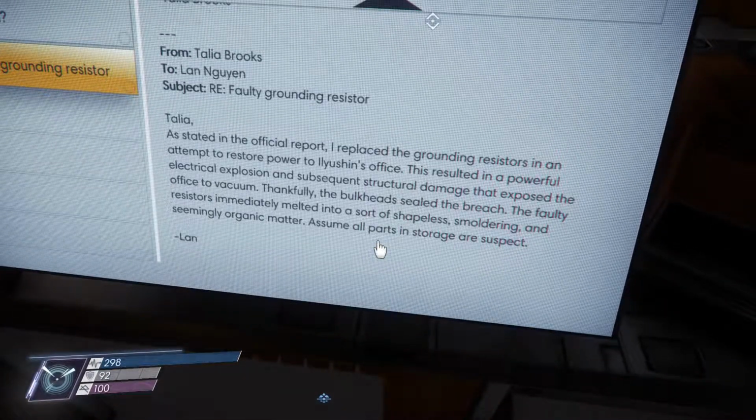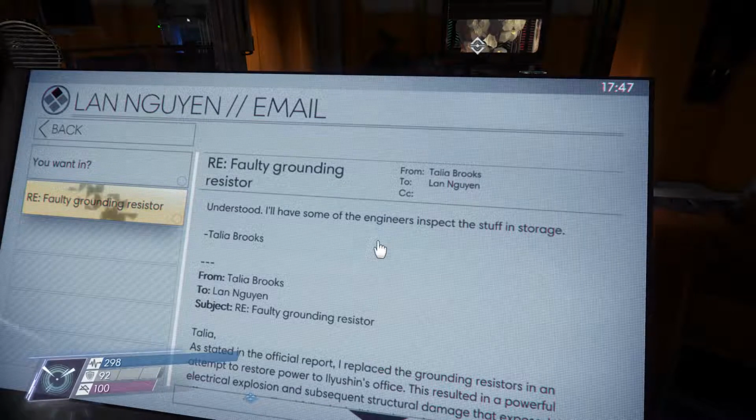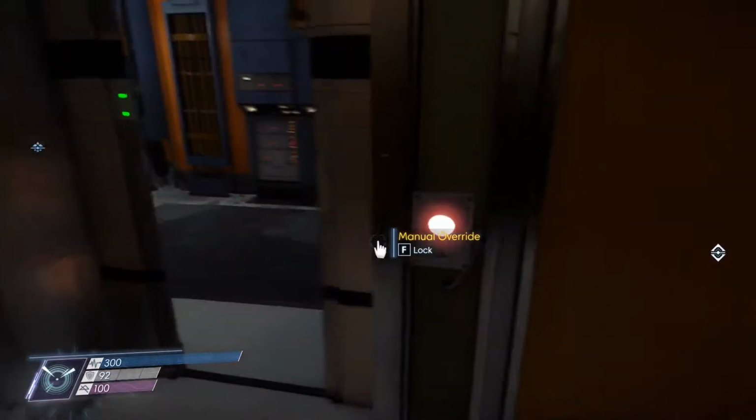Talia, as stated in the official report, I replaced the grounding resistors in an attempt to restore power to Ilyushin's office. This resulted in a powerful electrical explosion and subsequent structural damage that exposed the office to vacuum. Thankfully, the bulkhead sealed the breach. The faulty resistors immediately melted into a sort of shapeless, smouldering, and seemingly organic matter. Assume all parts in storage are suspect. Lan. Understood. I'll have some of the engineers inspect the stuff in storage. Talia Brooks. Yeah, we've taken out most of that stuff. That was all the mimics that were hidden away in there.